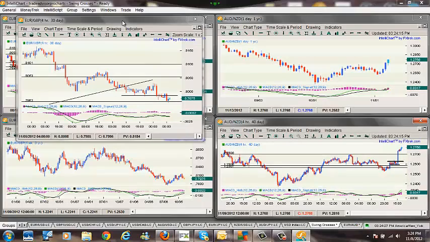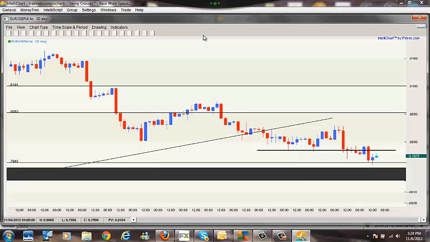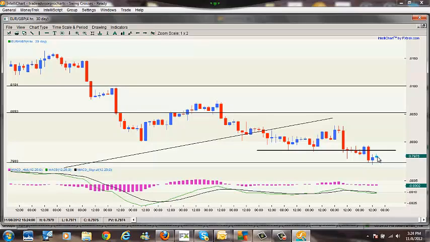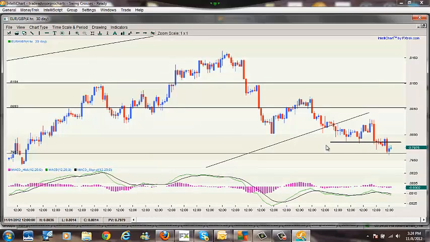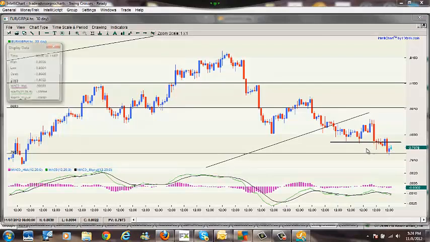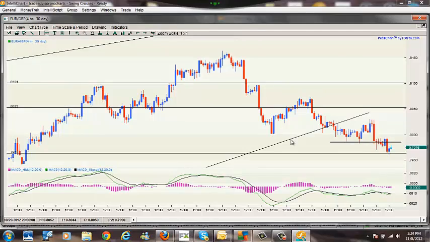But when you look here, this Euro Pound, our customers bought, or actually we bought it at 79.80. We have a 40 pip stop. It came down to 79.63, bounced off, and it looks like it's slowly but surely working its way up. We bought right in this range here, which it's almost at right now. And we were expecting price to come up to the 80.20 and 80.60 marks. And we have a 40 pip stop on this at 79.40, which is right down here.